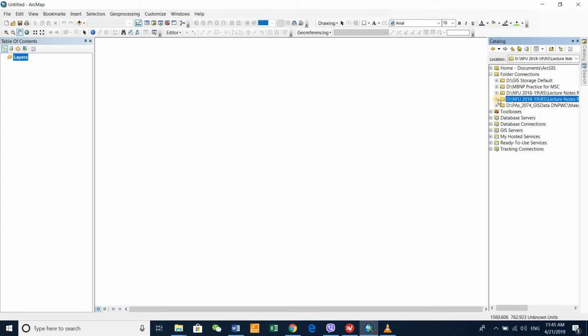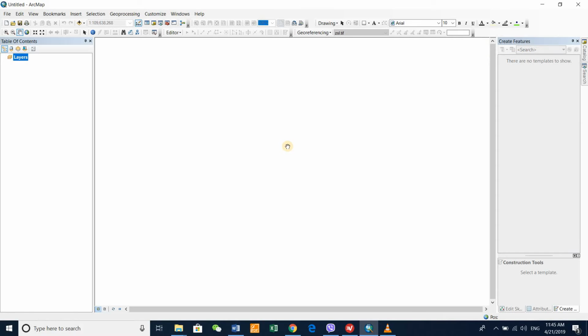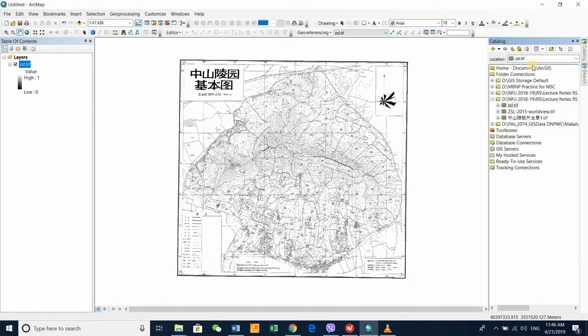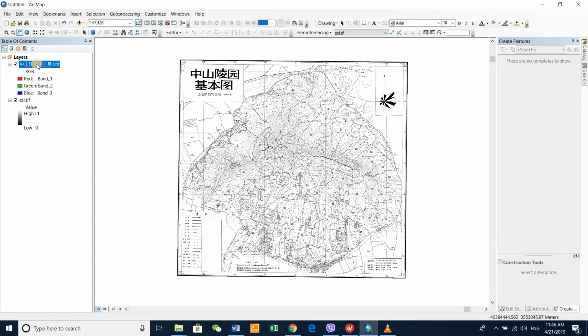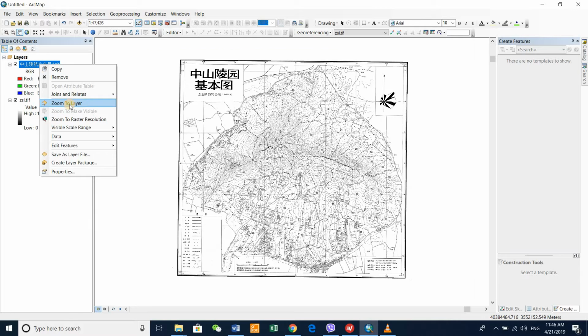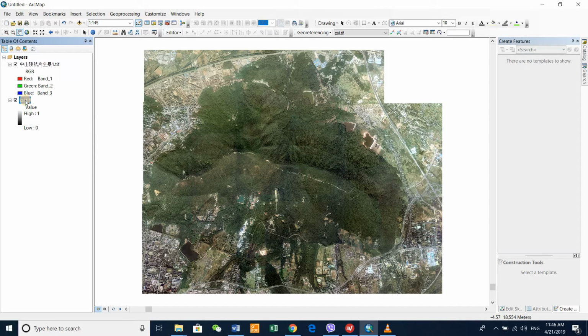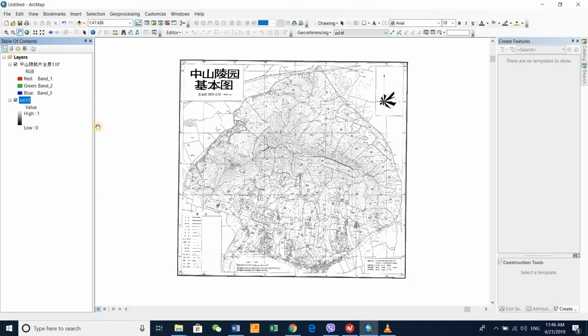Now I go inside, then there are 3 files, but for now we need to georeference only JSL.tif and this one. So I drag it, hold the mouse, drag it and pull it down. Similarly, I go to the same path which has already been connected, drag it, pull it down. Okay, there are minor errors. So when you want to see the whole map, right click it and zoom to layer. Similarly for the next layer as well, right click and zoom to layer.